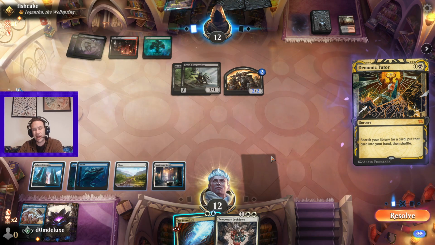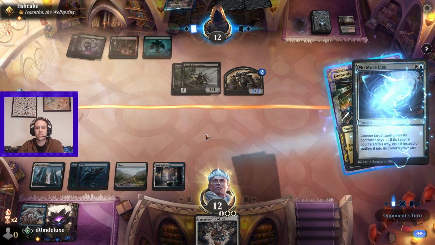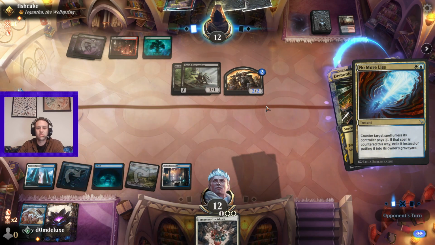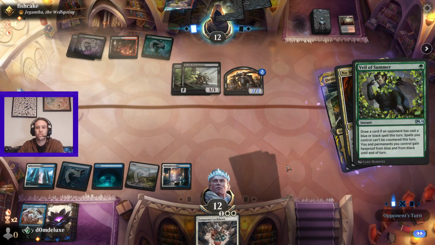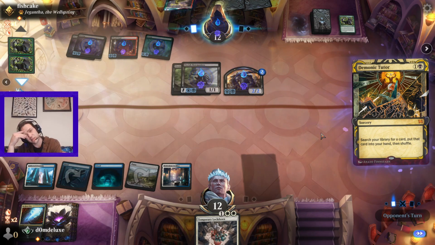Should I just counter that? Because that gives the opponent the option to get something. Yeah, let's counter it. Alright, there's the Veil, sure. So even that didn't get countered. Alright, please get something like a Tarmogoyf or something. But probably not. If the opponent gets Thoughtseize here, the game's over. I shouldn't have countered that, but yeah, Veil of Summer is a very difficult card to deal with.